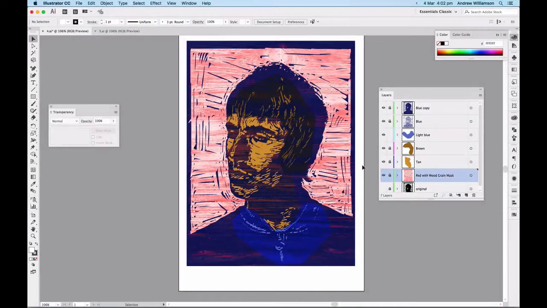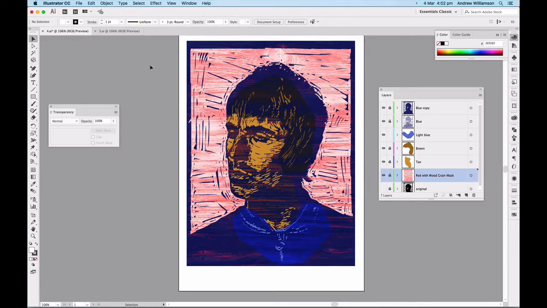So at the end of the last video, we were left with this image, which is quite good in many ways, but some of those edges of those shapes aren't quite what we want. They're a bit too obvious. And whilst the German expressionist woodcuts would be quite chunky and bold and quite brutal in some of their transitions, we want to make things a little bit better.